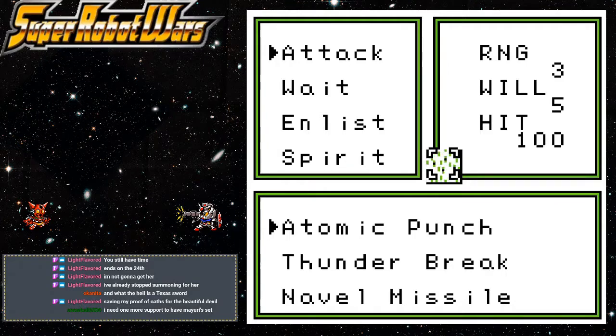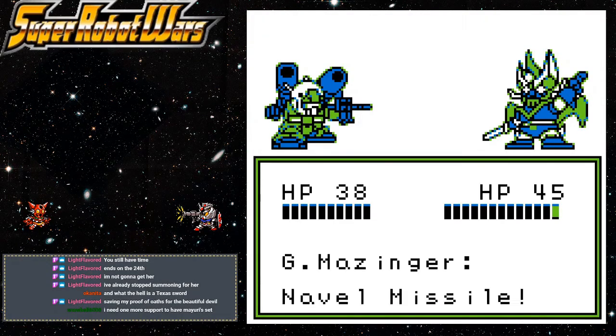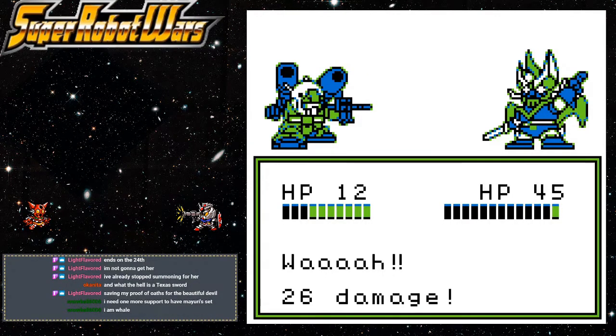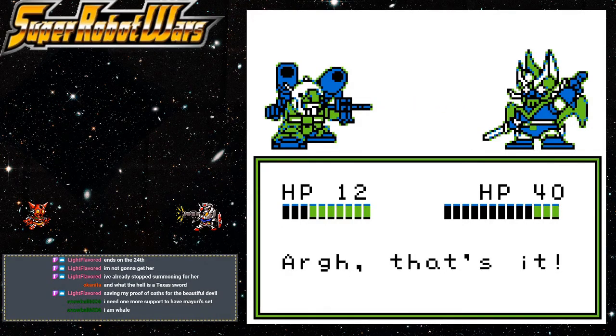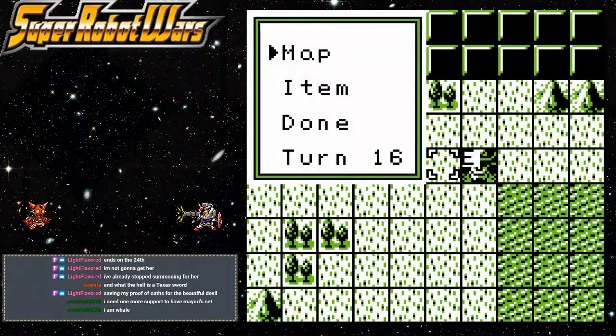Need one more support to have my Yuri set. Well, good luck, Snowball. Wish you the best of luck in all your gacha endeavors. There we go. And Gun Cannon will commit suicide against Great Mazinger on the next turn. Yes, Snowball, you are a whale. I am not.